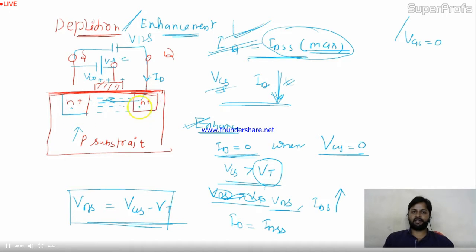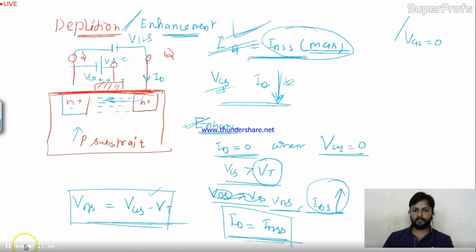materials, N plus and N plus. So in between them the channel is formed, and then current is going to start. At some point, when the voltage equals VGS minus VT, this current becomes constant, and the constant current is IDSS. In other words, I can say the saturation of the current occurs at VDS equal to VGS minus VT. Is it clear to you? So we'll see now the characteristics. Okay, let me erase it.